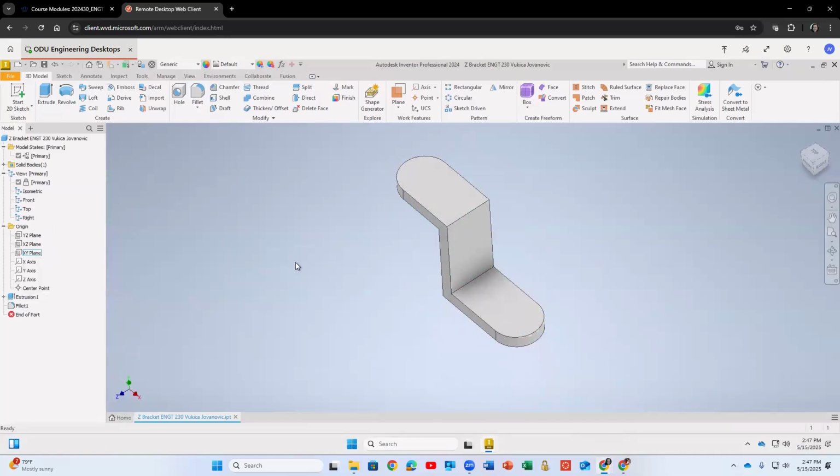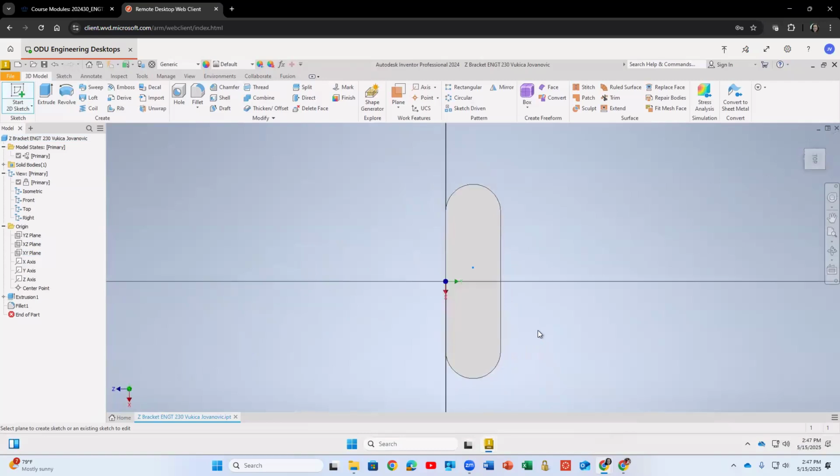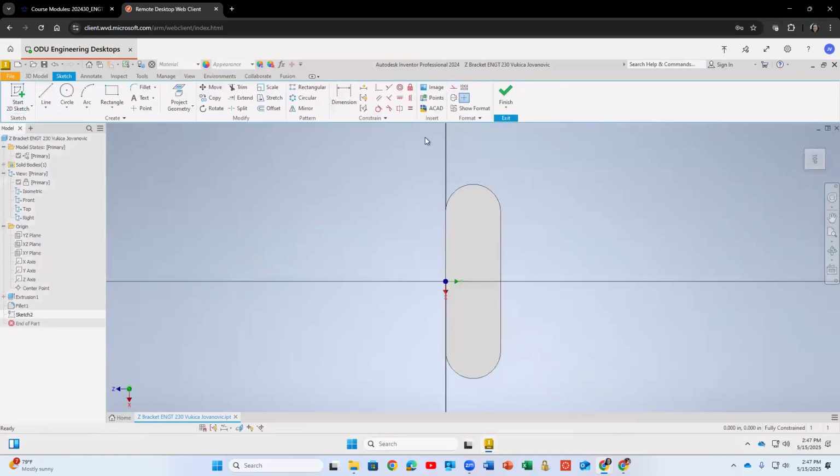So here they also want you to create a hole with the extrude cut command to learn how to do that. So basically all I have to do, I will start the sketch, select a surface, in this case this one, and for that hole you can do it in many different ways. I can say, maybe I would like to use one of my existing geometries, so I say project geometry, and you see I want to use the shape of this circle. So you see, it gave me a point there.